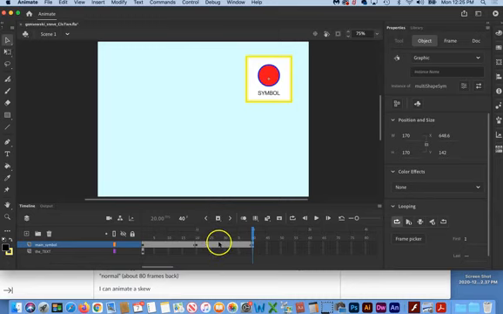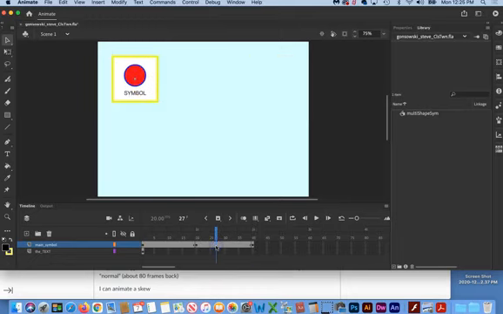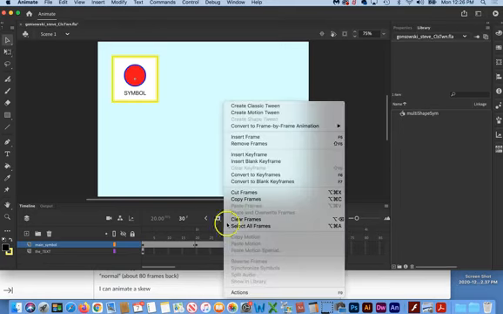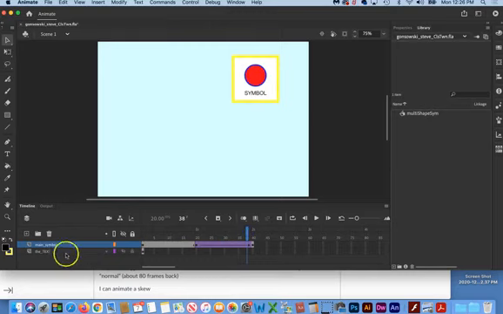And then I will put my cursor in here, and I will get in the habit of looking in the library just to make sure that nothing weird happens here. Because remember last time we did a keyframe to keyframe animation, we ended up with something extra in the library. So I'm going to right click in between here, and I'm going to select Classic Tween, and notice that nothing showed up new in the library, and that's because this was an instance of this symbol, and this was an instance of that symbol. And now it is moving for us automatically.